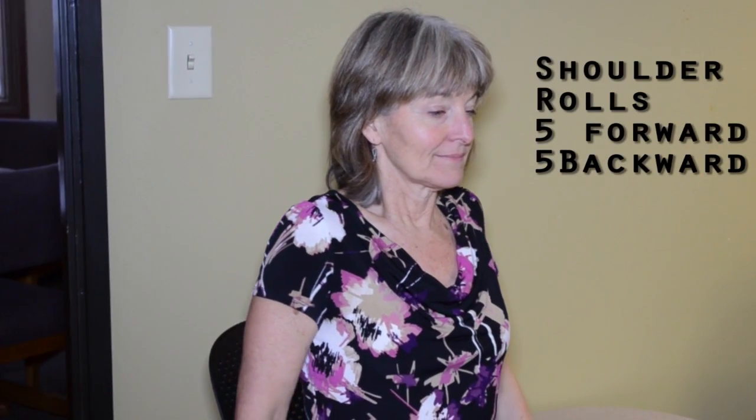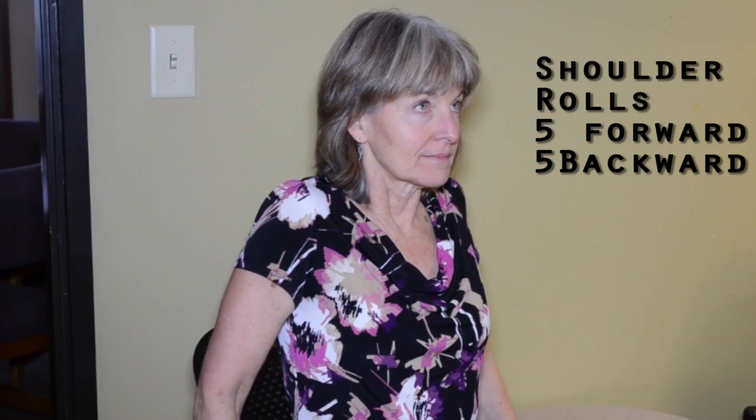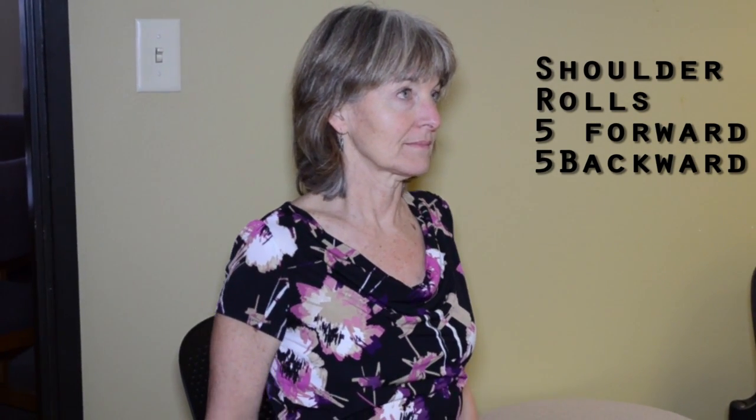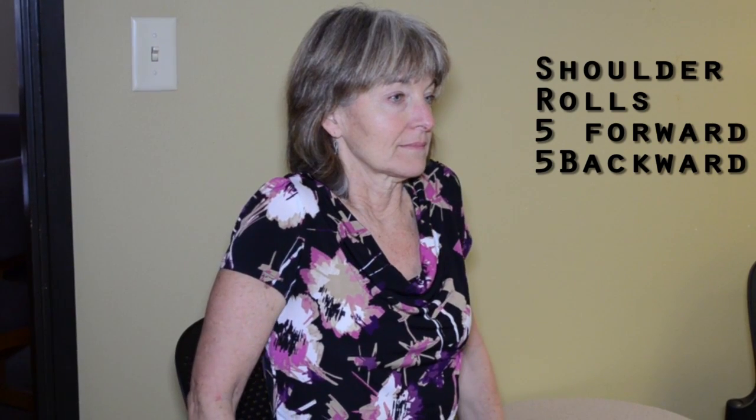Seated shoulder shrugs. This is a gentle, relaxing movement designed to loosen up tight muscles of the neck and the upper back. Sit comfortably in your chair and complete 5 repetitions rolling the shoulders backward and 5 repetitions rolling the shoulders forward. As you elevate your shoulders, think of trying to touch your ears with your shoulders.